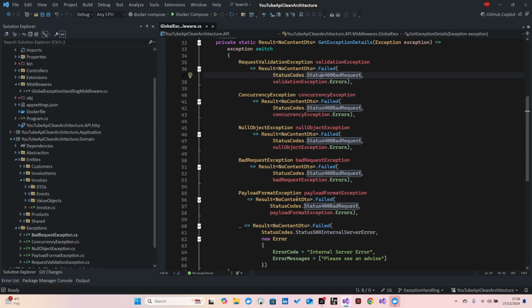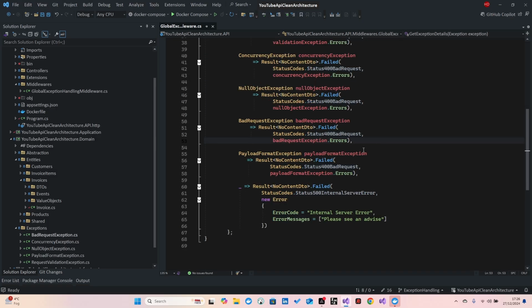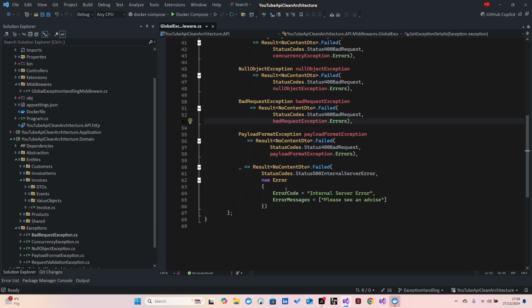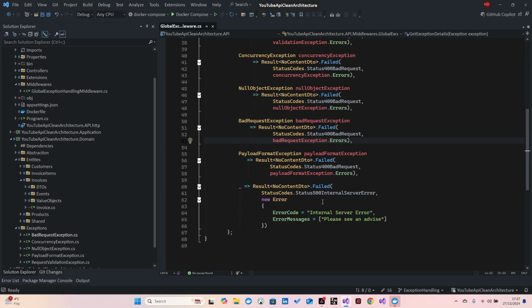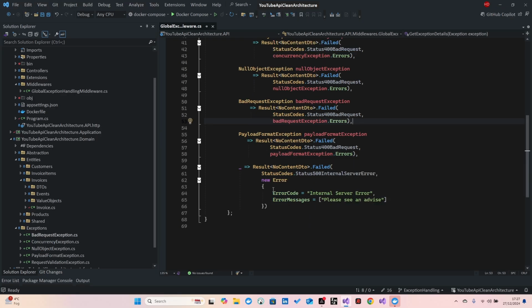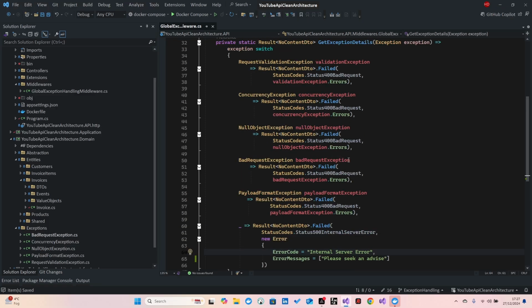But I'm trying to give more specific exception details about what kind of bad requests there are. If there is nothing related to those exceptions, I'm just returning 500 internal server error with these details. Yep, let's save it. Perfect.